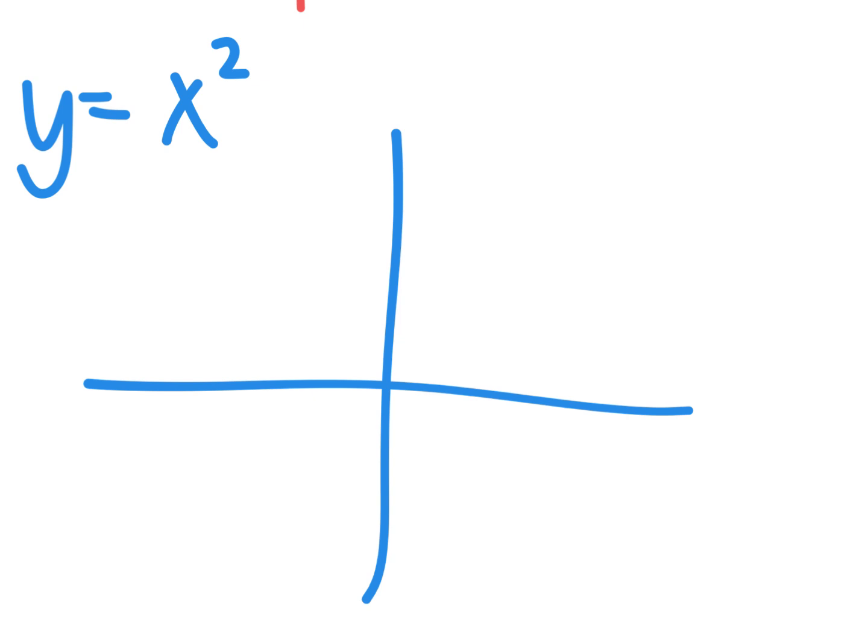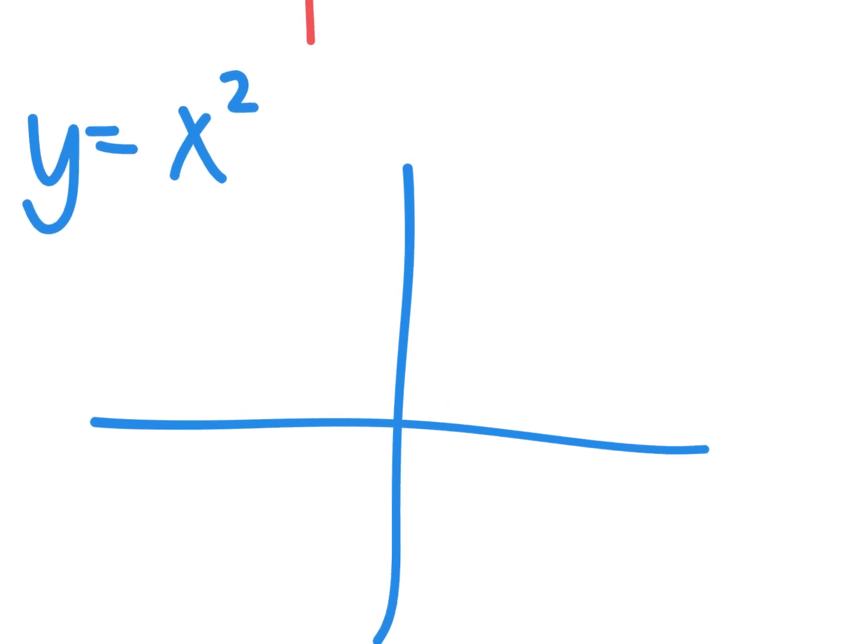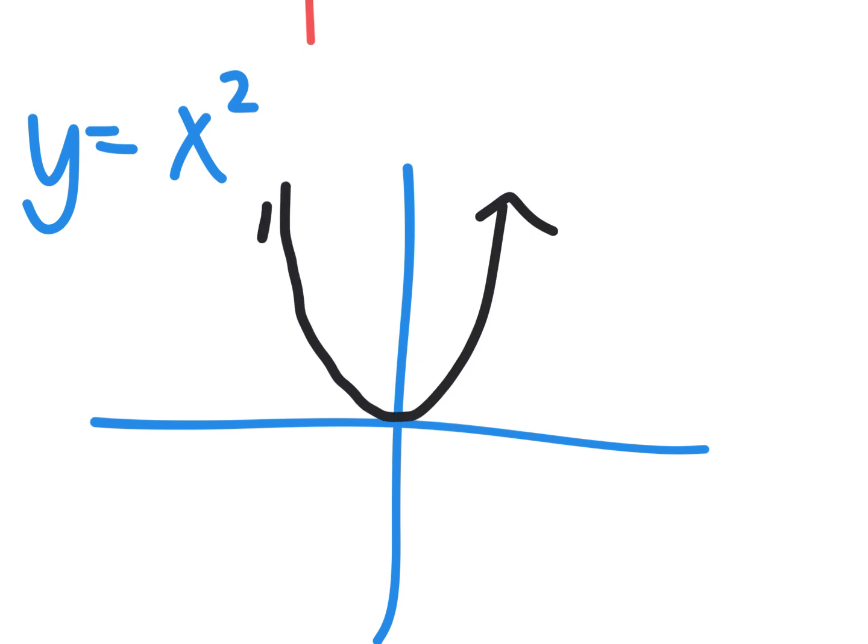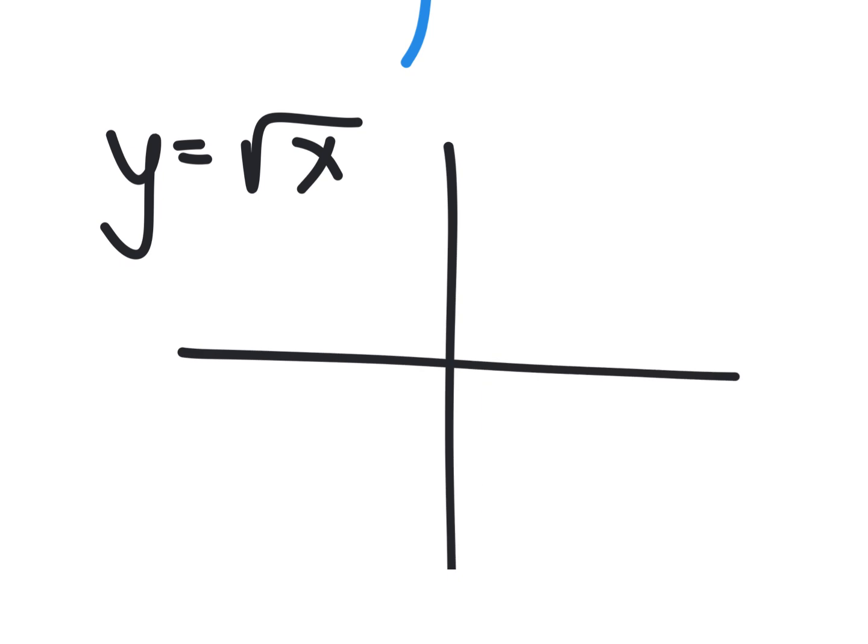Take a quick second to sketch x squared. That's just a U shape. Then the other 2 biggies are the square root of x, and that has such awesome points as 0, 0, because if you put in a 0, you get 0. 1, 1, which weirdly is on every parent shape. 1, 1 is on every single parent function. And then it's 4, 2.